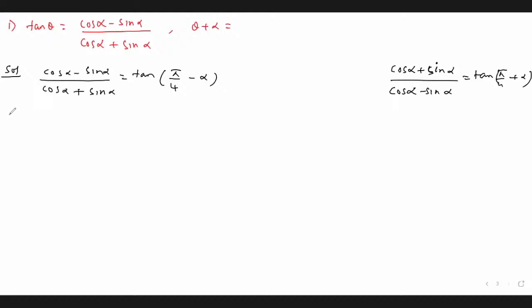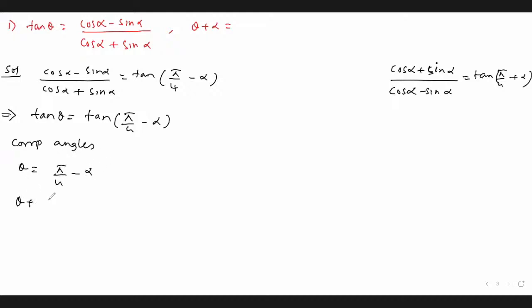Okay, so the left hand side, that means tan theta, is equal to the right hand side, which can be written as tan pi by 4 minus alpha, right? You just compare the angles, don't cancel tan and tan. Comparing angles, we are going to get theta is equals to pi by 4 minus alpha. He asked you to find out theta plus alpha, which is equals to pi by 4, is the answer. Copy this one. And you just write down this point: cos alpha plus sin alpha by cos alpha minus sin alpha, that is this formula side.